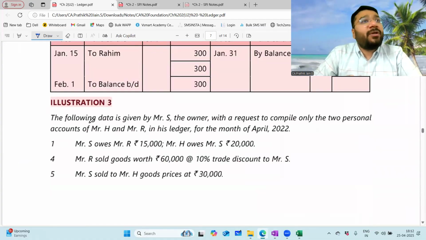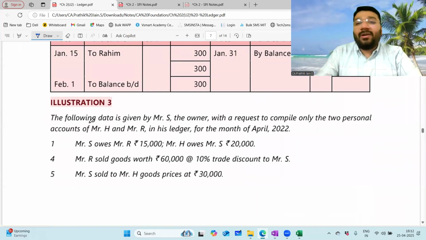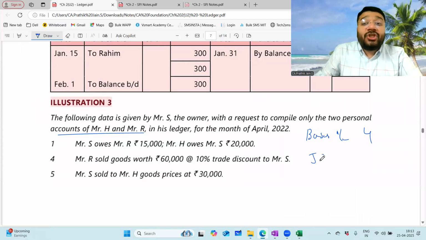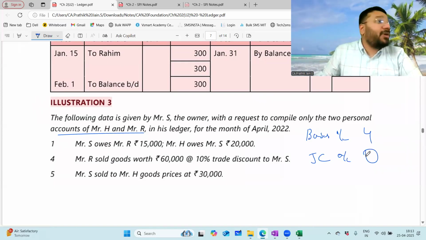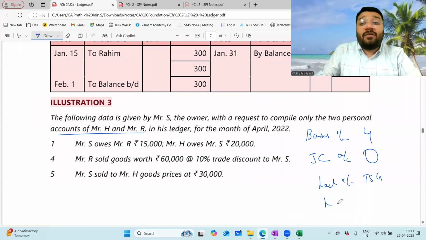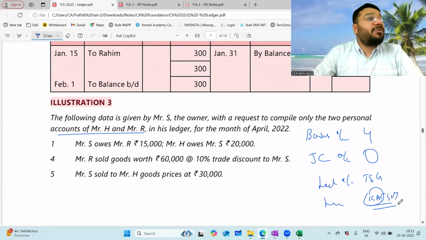So we are having the next class somewhere next week only. Until then, you have a lot of time. In that period, what are you supposed to do? I gave you homeworks. Basis of accounting, I gave you a couple of questions of homework. In that, I think 4 questions are there. Journal chapter of TS Grewal book, I gave you homeworks that you have to complete. Ledger of TS Grewal book, homework. 2 questions of ledger I gave you from ICAI SM. That is homework. Please, 1 and 2. Only illustration 1 and 2. Exercise held. This is overload.